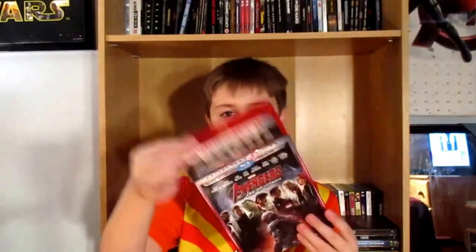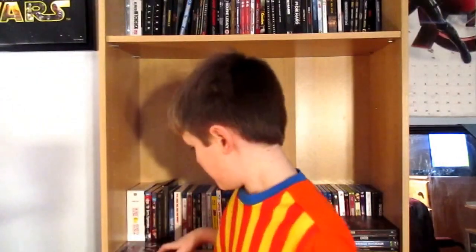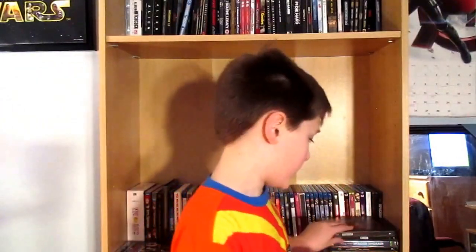Then we got the other Avengers — Age of Ultron. You might say I definitely double-dipped on that one, and you'd be right, but there was a good reason. Once again a hollow foil-like slipcover, but look at that — it's like jello red, not Birdman Blu-ray case red, it's jello red. Great film; I actually like it more than the first one.